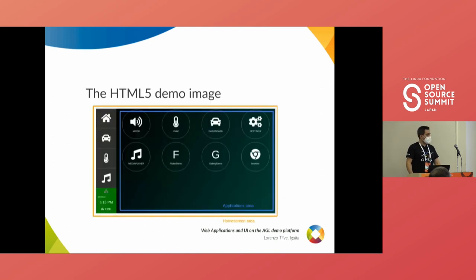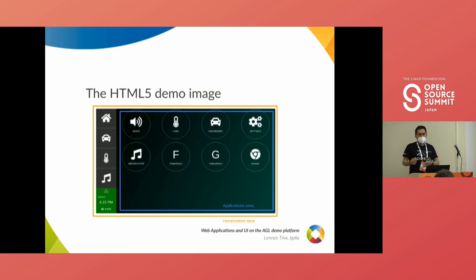What you will be getting when starting the AGL demo image, you are getting this UI, which has separate areas, and I can be explaining you a bit more on how the HTML interface is composed. So basically, this is showing two web applications. One application that is visible is the home screen, which is the one that is filling all the screen available on the device, which is showing some shortcuts, some widgets that show the status of connectivity, connecting to the service, to the time and weather, etc. So this is a web application, the home screen area.